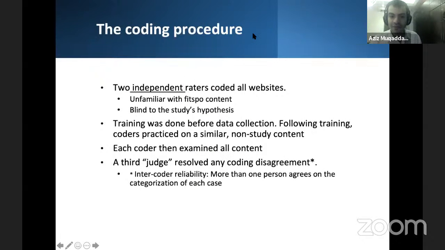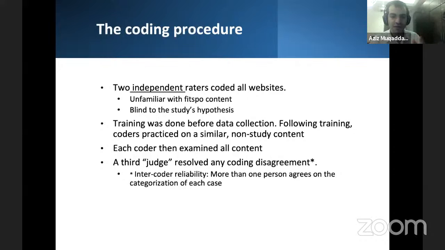Then they will do a comparison. So first, the coders were trained on a different data set. So you would look into similar images, outside that population of 510, to see if the coders are getting it. And once you find, yeah, they're getting it, you let them then code the other images. So examine all the content, the 510.